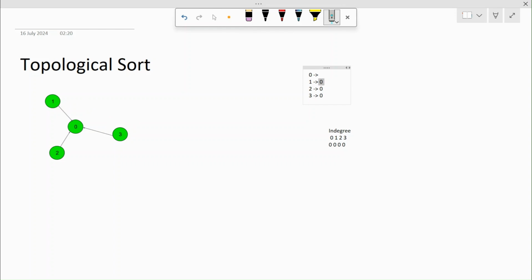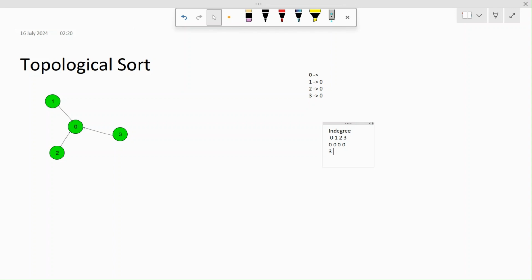So when we move down this adjacency list, we mark the in degree of the vertex on the right side, which it is pointing to, right? So what will the in degree be here? As you can see, 1 is directing towards 0, so it will increase by 1. Then 2 is also directing towards 0, so it will increase by 1. Then 3 is also directing towards 0, so it increases by 1. So we can see that the in degree of 0 is 3, but all other vertices have no in degree.